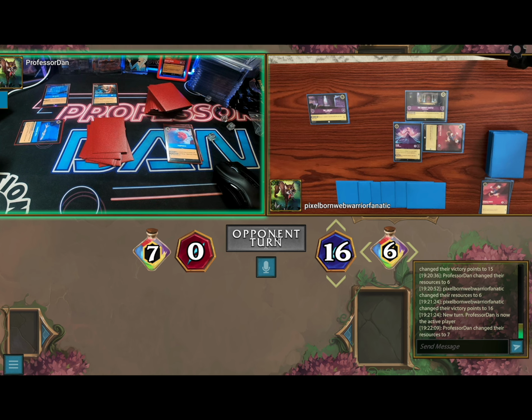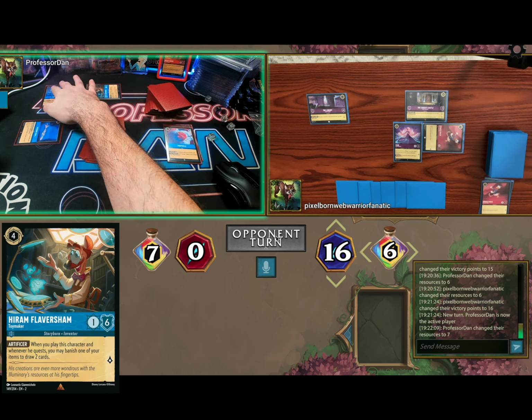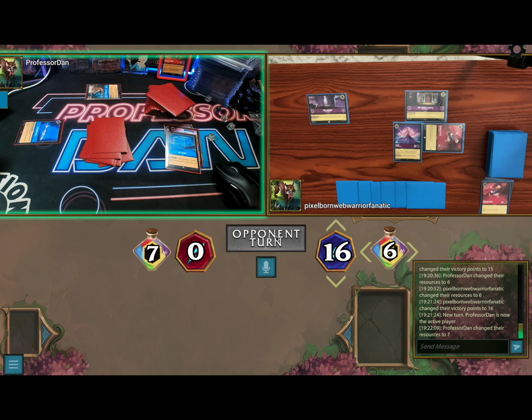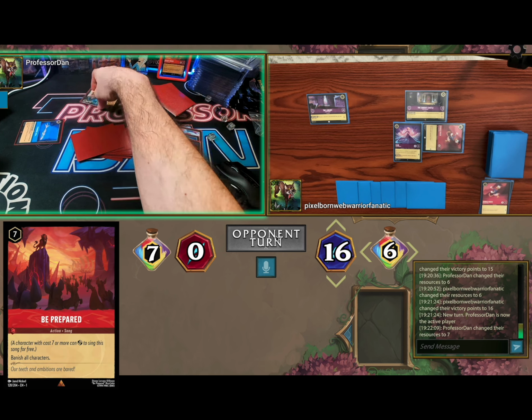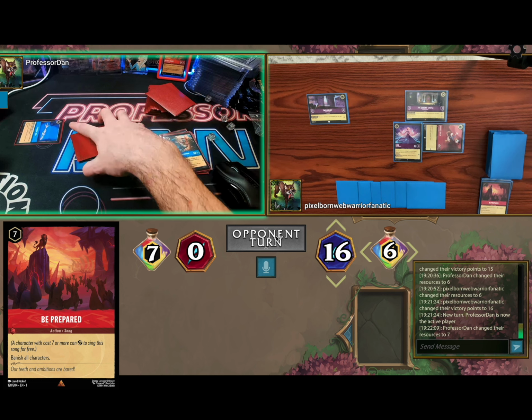And, oh yeah, I remember now in this game too. When this game started, I mulliganed into 2 Be Prepareds. So my opponent here, really quick, quests with the Hiram, banishes the Ice Block to draw 2 cards. And then he plays the Be Prepared here for 7 ink. Banishes all characters in play.